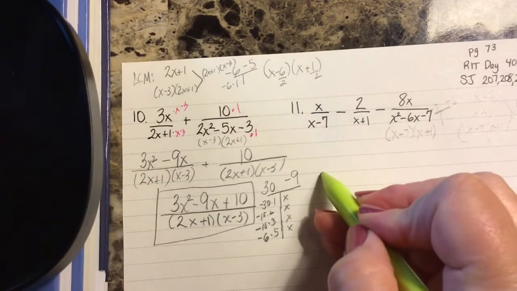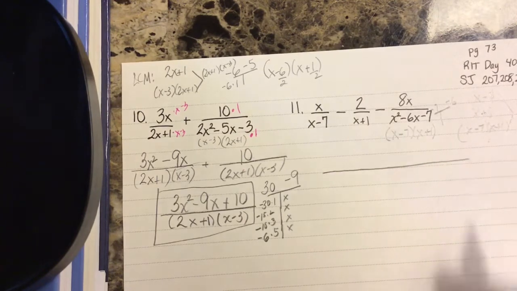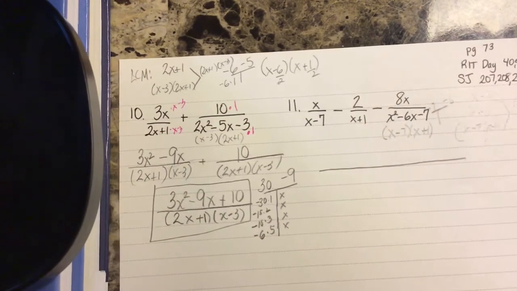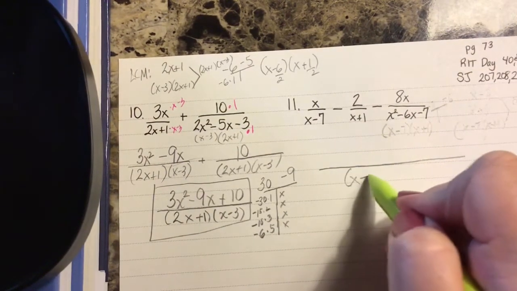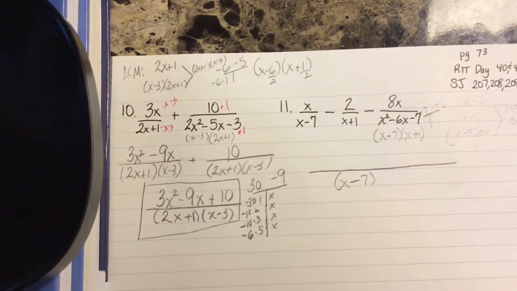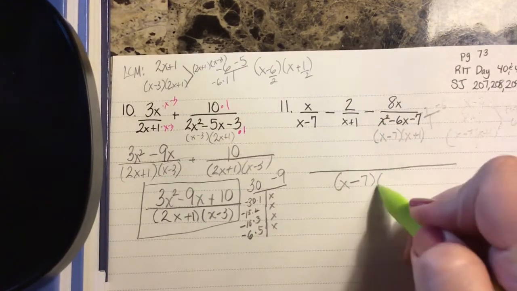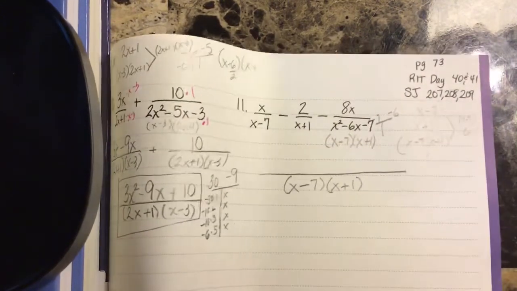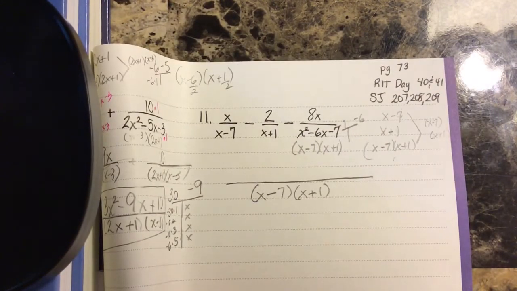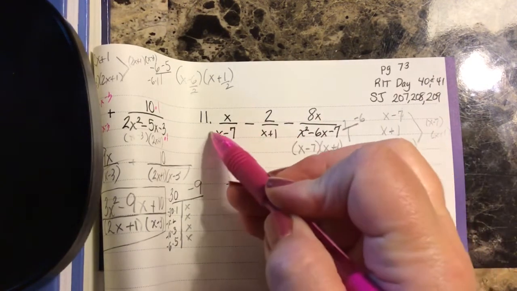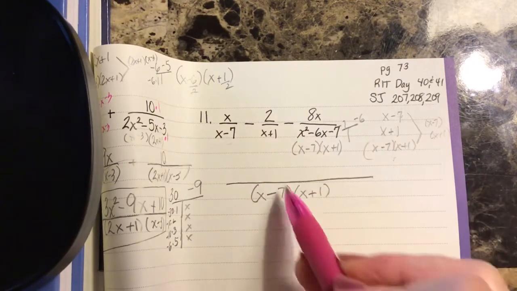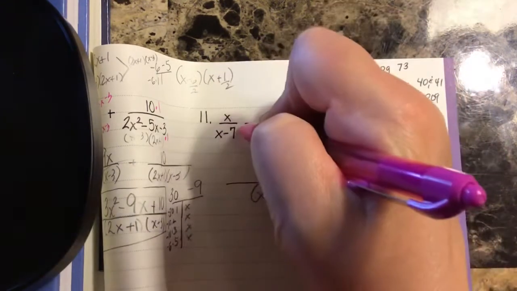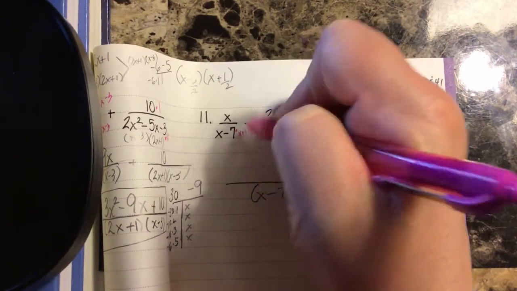So my common denominator, I'm going to show you on this one what I meant. A lot of Algebra 2 teachers will just tell you to go ahead and write one denominator. If you prefer this way, that's perfectly fine. It does save writing. You don't have to write x minus 7 times x plus 1 3 times. Okay, so then you still do the same thing. How do I transform this denominator into this denominator? Well, I would multiply by x plus 1.